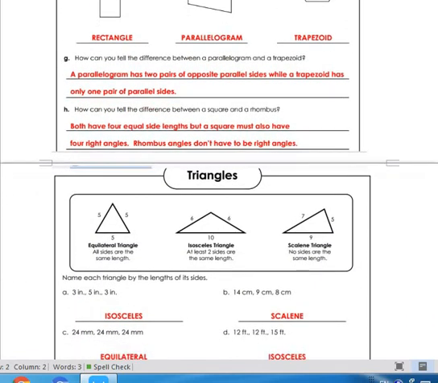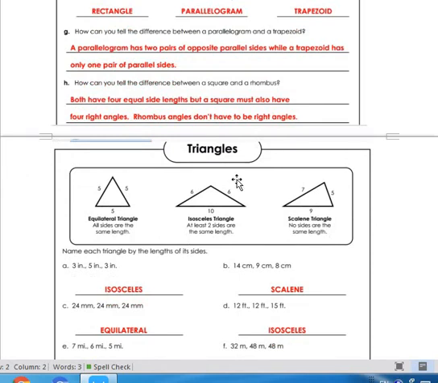Triangles, I can classify my triangles according to their side lengths. If I have 3 sides equal in length, it's called in math an equilateral triangle. If I have just 2 sides equal in length, as you see in this triangle, 6 and 6, it's an isosceles triangle. It's called what? Isosceles triangle. In this triangle, all sides are different in length. No sides have the same length, so it's called scalene, the crazy one, scalene.